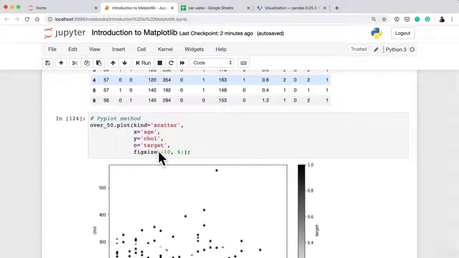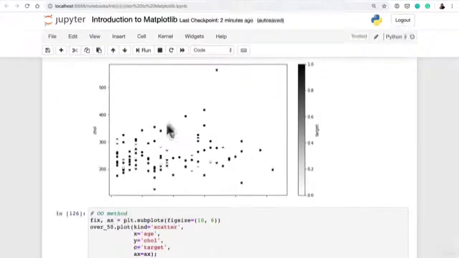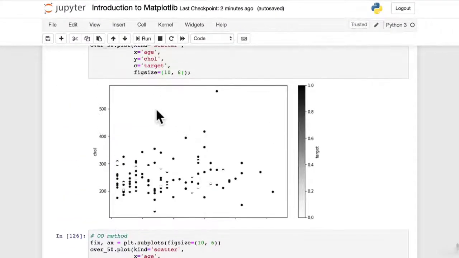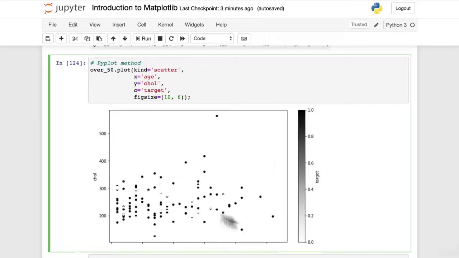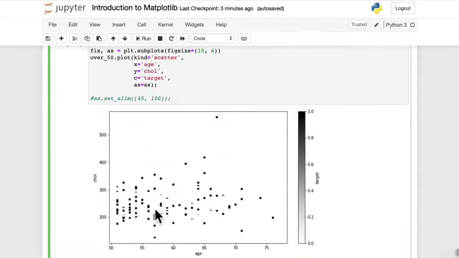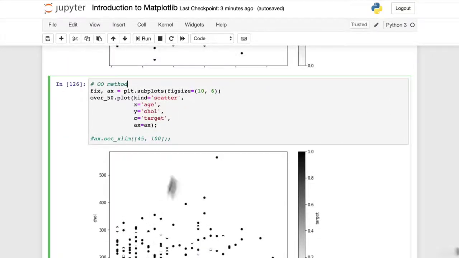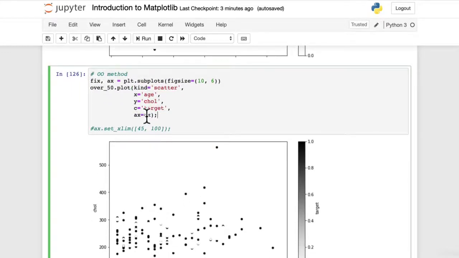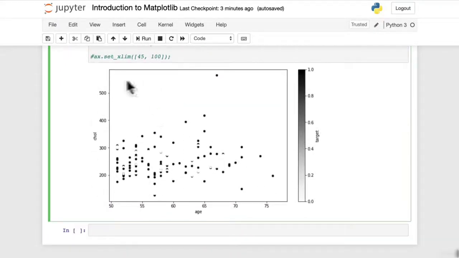Welcome back. So in the last video we saw two different ways of plotting from a Pandas data frame. One with the pyplot method, and we created this plot here. And then the other with the object-orientated method. I'll be honest with you, this is not directly the OO method. We've kind of passed it off here. We're still kind of using the pyplot method here, but we've tricked it a little in combining it with the OO method. So what we're going to do is recreate this using the object-orientated method from scratch, and then we're going to customize it to make it look a bit prettier.